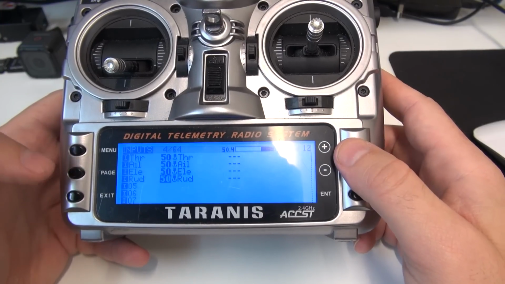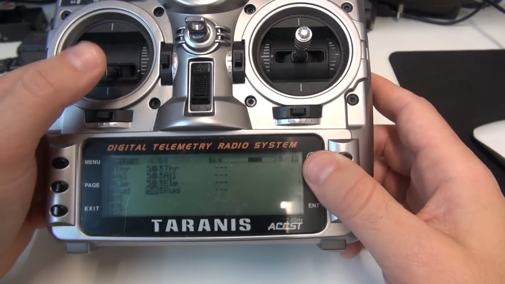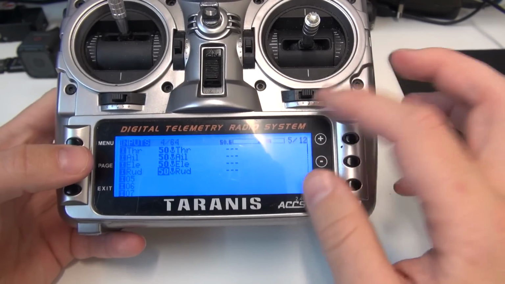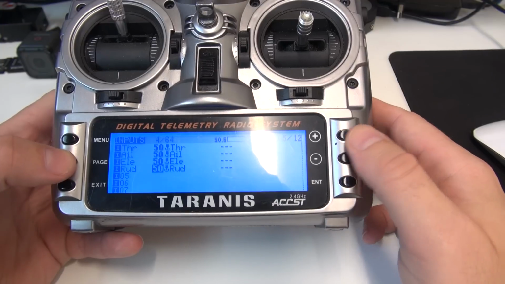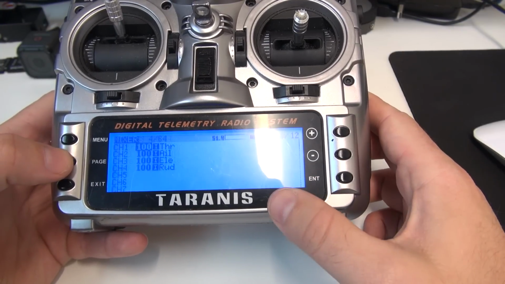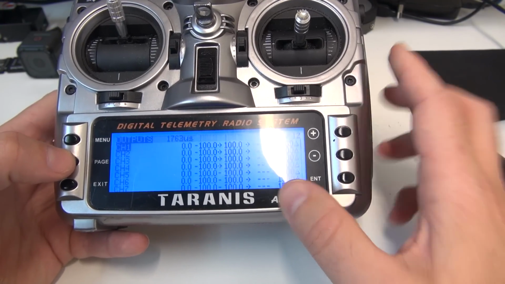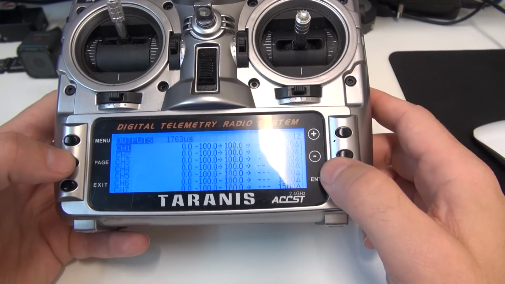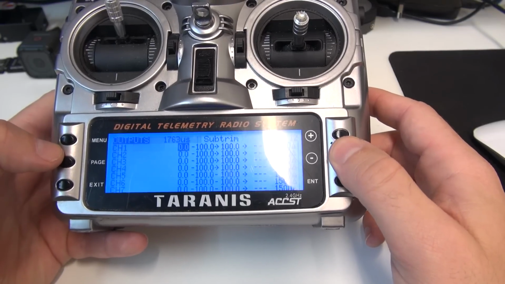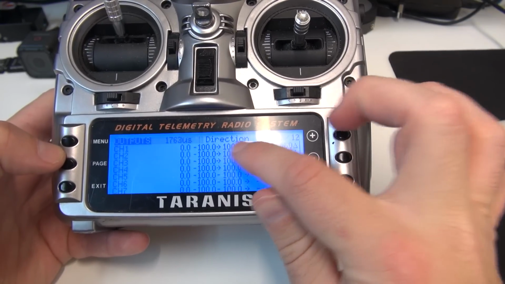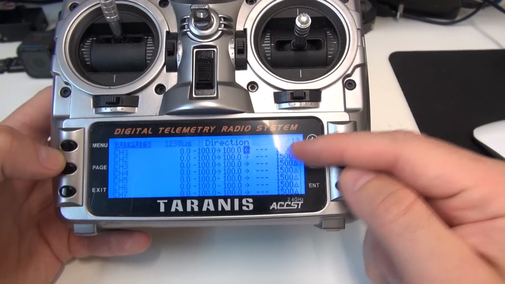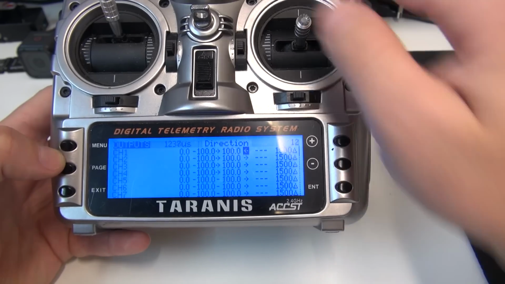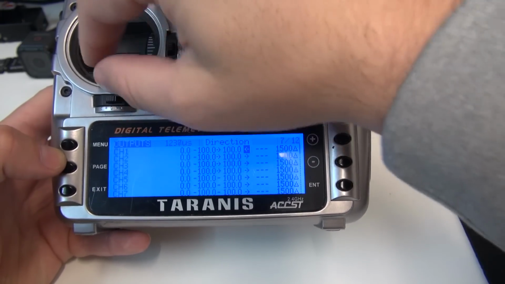One thing I did, and I think I needed to change also, was my throttle. When we go through the calibration later on the computer, when I was doing my throttle up, it was actually going down, so you will need to change throttle. So if I go onto the page button here, page 6, page 7 here, this is where you can change the throttle. So for example, if throttle was on channel 1, we can hit enter, go minus minus minus minus to this where it says direction. Now when I press enter, you'll see that the arrow points that way. You see how the arrow changes, so that just changes your throttle, basically reverses it.